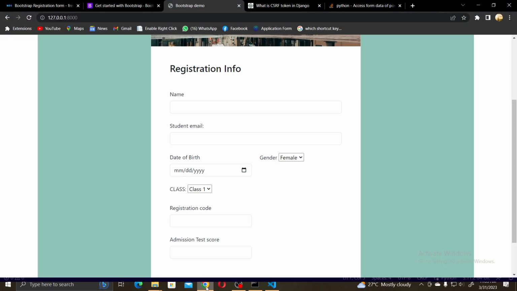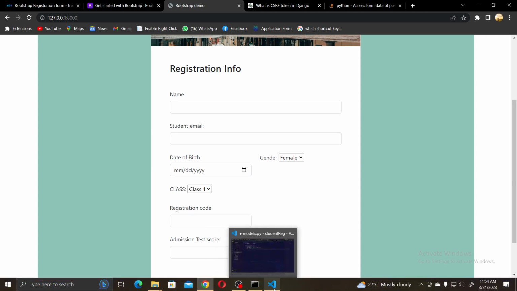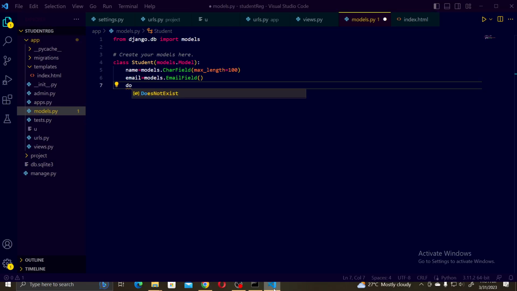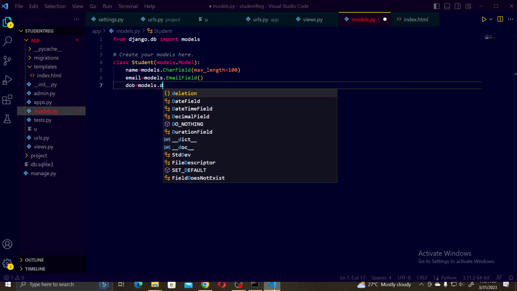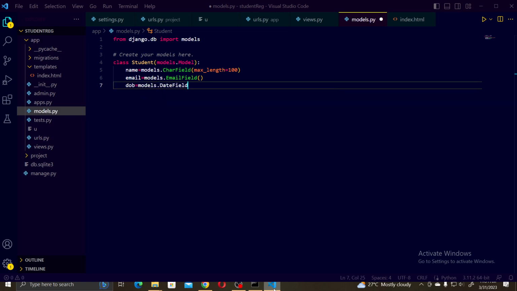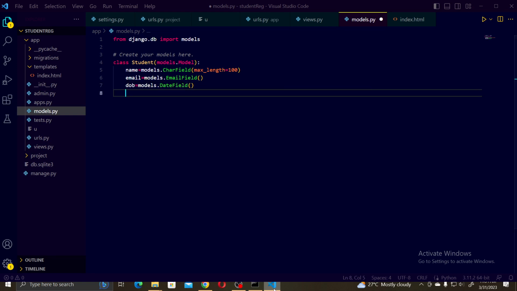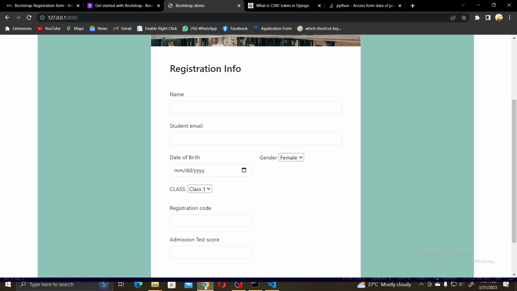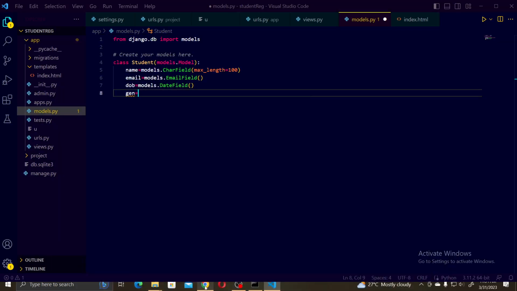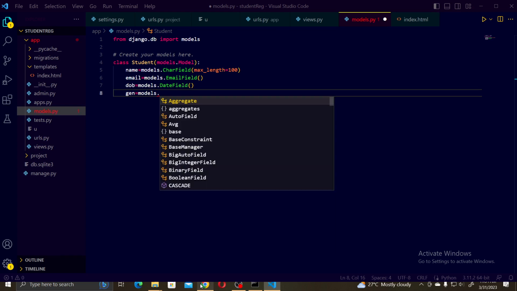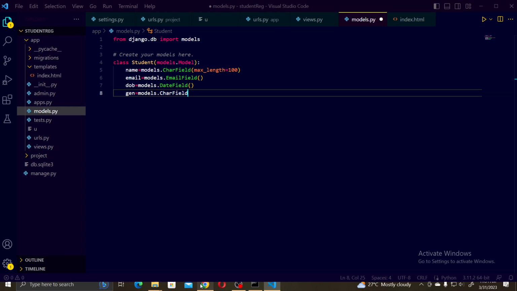and now date of birth or gender. Now is the date of birth, dob, models dot date field, and now the next thing is gender, gen, models dot character field.